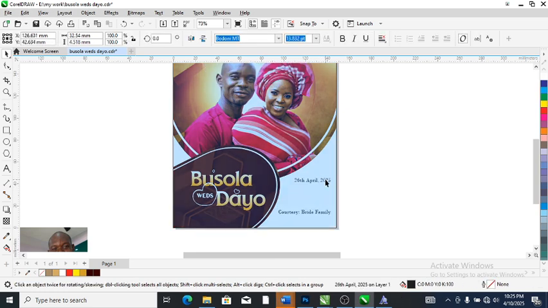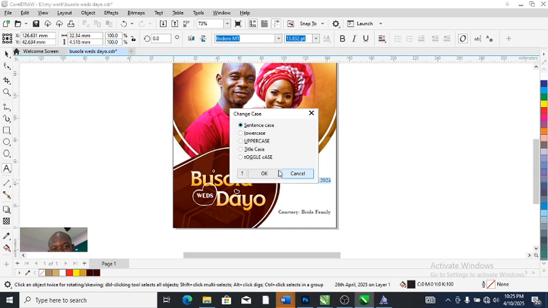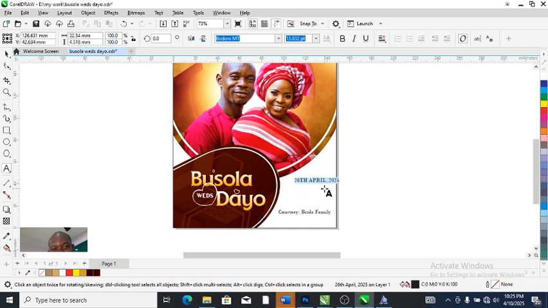So go ahead, make this all caps, good. So break it individually, break this individually, good. It's quite nice. So let's go ahead and position it all up.